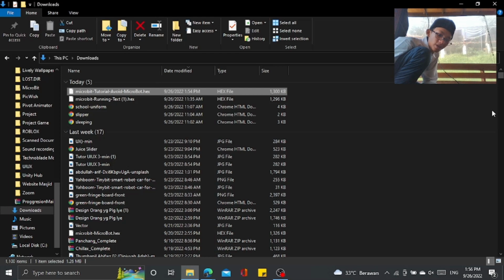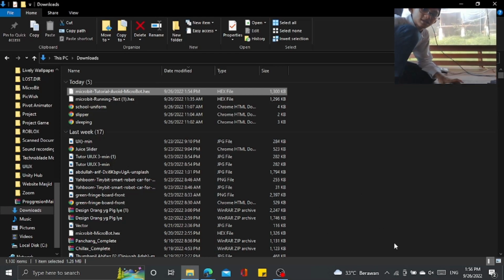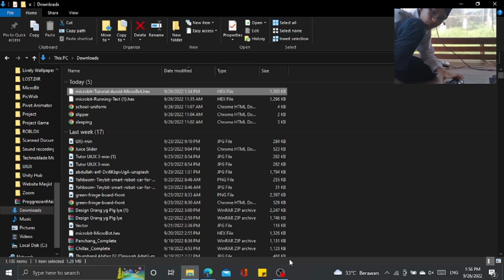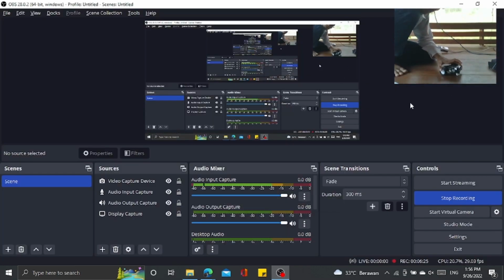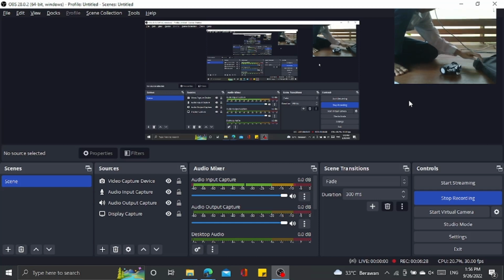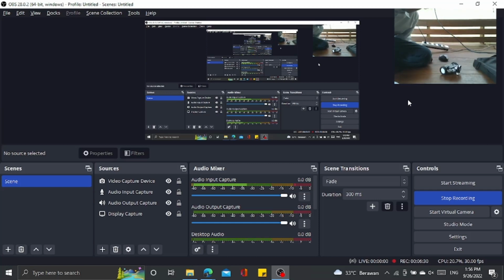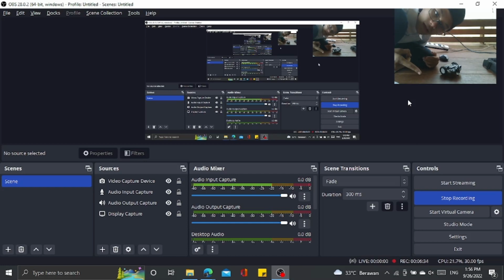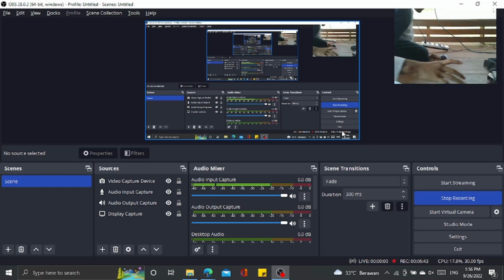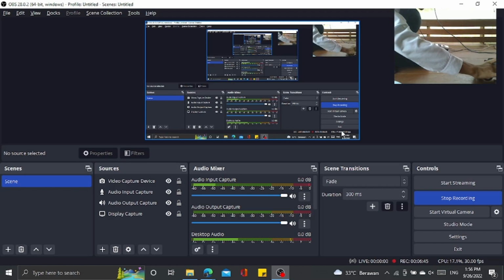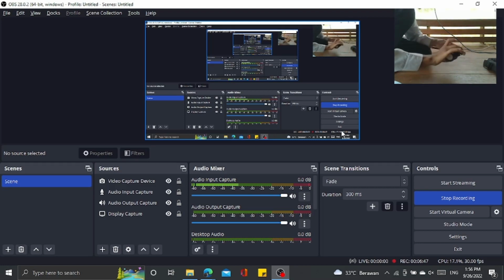And this laptop too, so it can avoid them. We have to turn it on like this.